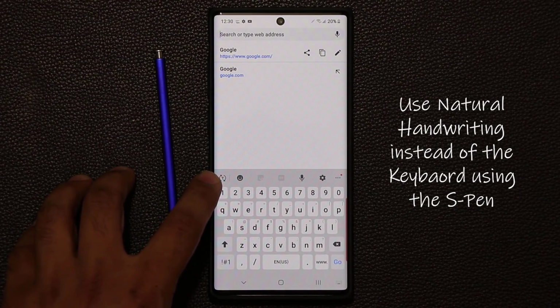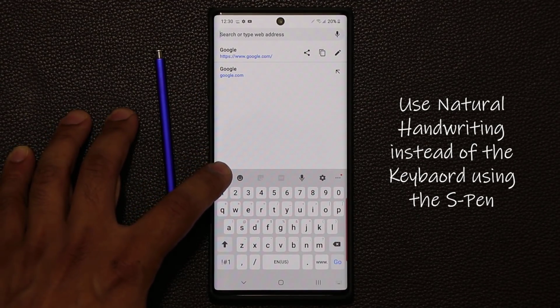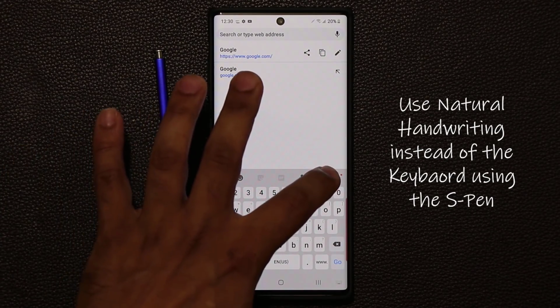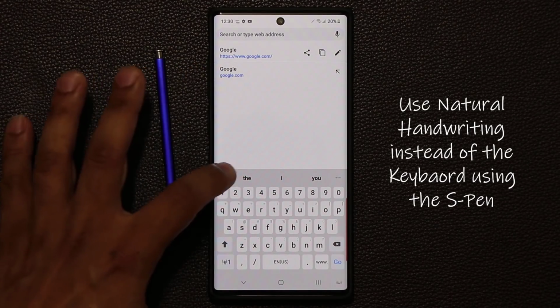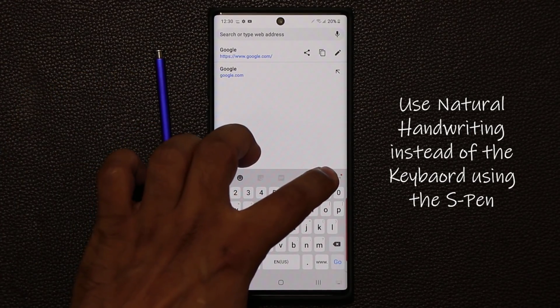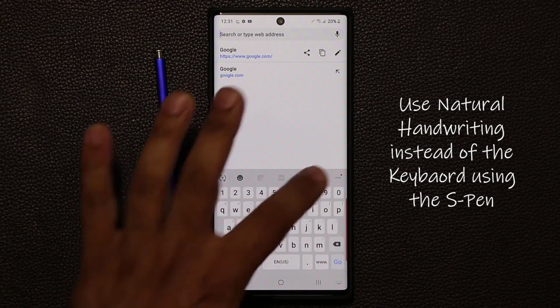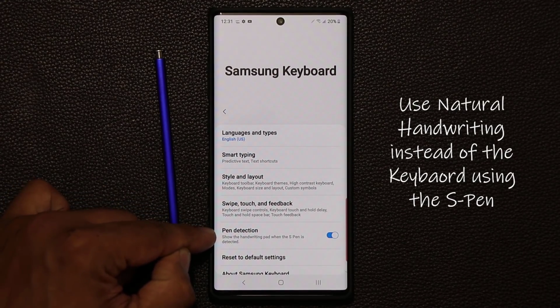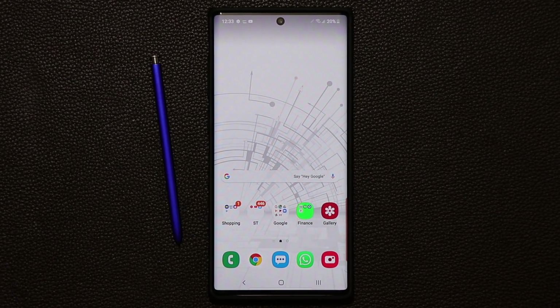So to access that setting and enable this feature, what you want to do is go to the settings of your keyboard from here. Now you may or you may not see these all the time. If you don't see the settings icon here, you just tap this button. It's going to reverse the settings versus the autofill option here. So you tap on this one, goes to the settings. If you still don't see the settings there, you tap over here. It should be right here. But you click on the settings and all you do is enable the pen detection feature. And as you can see, once you do that, it says show the handwriting pad when the S Pen is detected. All right, so let's move on to the next tactic.